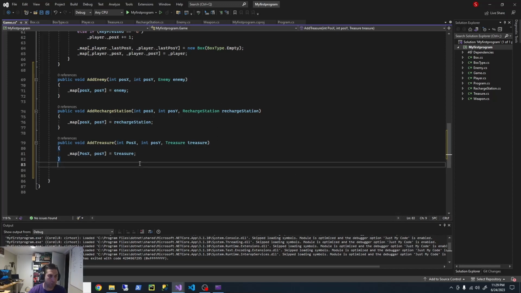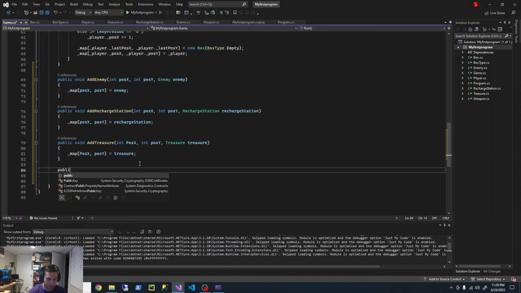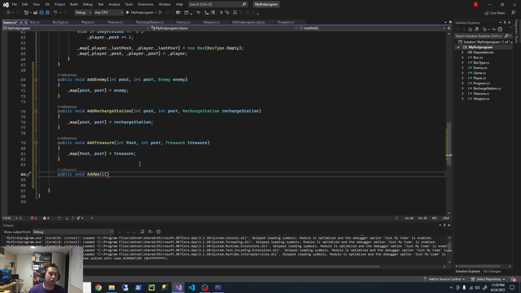Okay, the fourth one we want to add is public void. It's going to be a little different. This one is add wall. Now, instead of having to create a wall object every time and pass it in, just because all the walls are going to be exactly the same, we'll just create the wall in the function instead of passing it in.